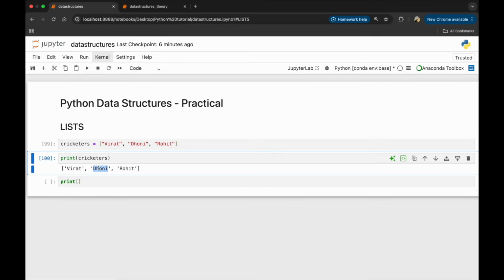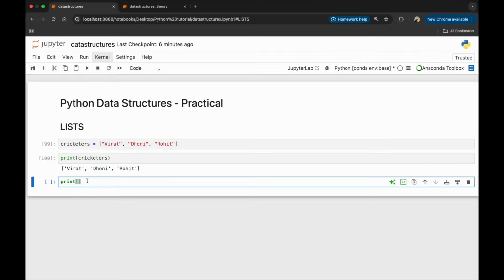Which position is Dhoni in? First position. You might say Virat is in the first position, but Virat is in the 0th position. This is 0, this is 1, and this is 2. So if I want to print Dhoni, I should say cricketers 1.